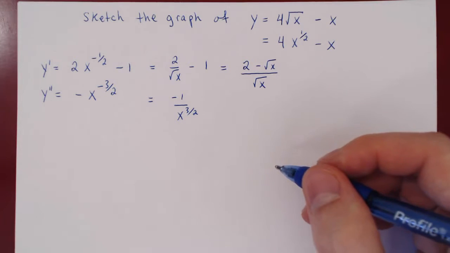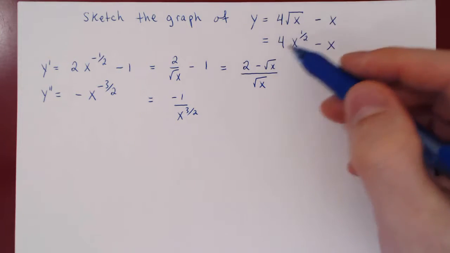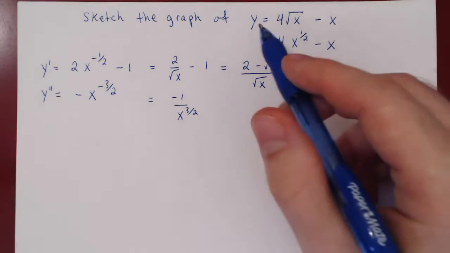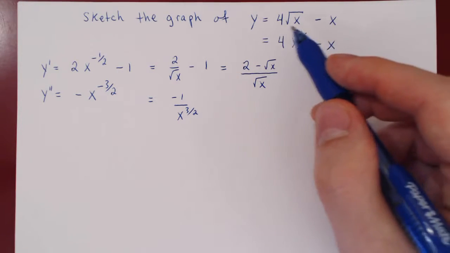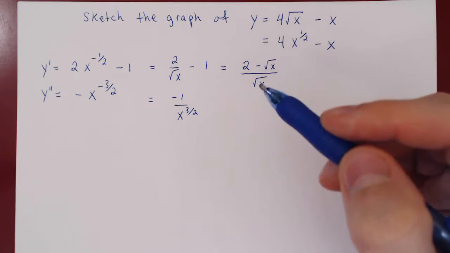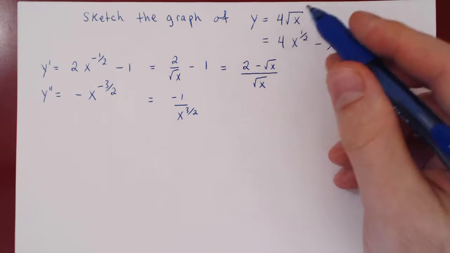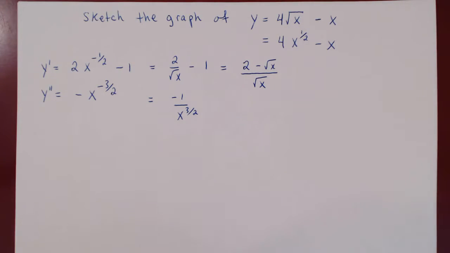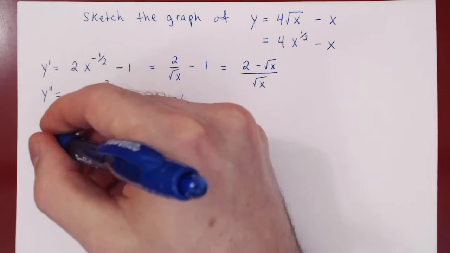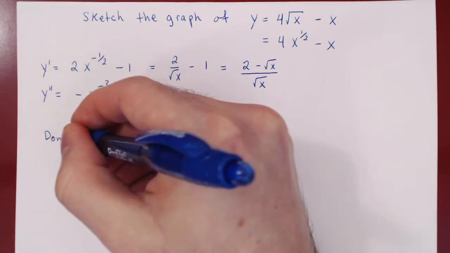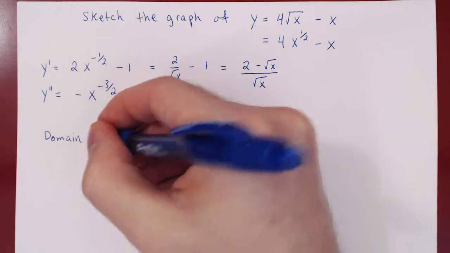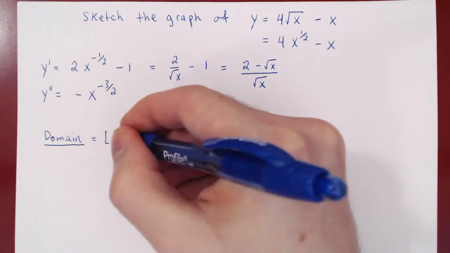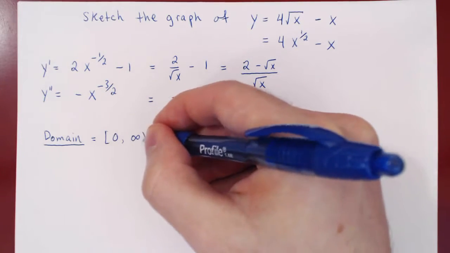And now we're good to go. Let us first find the zeros of y and the intercept. One thing to notice is y is not defined on the entire real line. Because of the square root of x function, we can only take the square root of non-negative numbers as we stay within the realm of real numbers. So the domain of our function is the non-negative real line. So it goes from 0 to positive infinity.